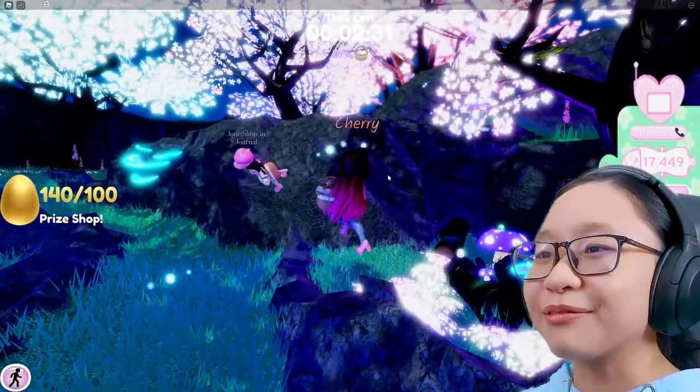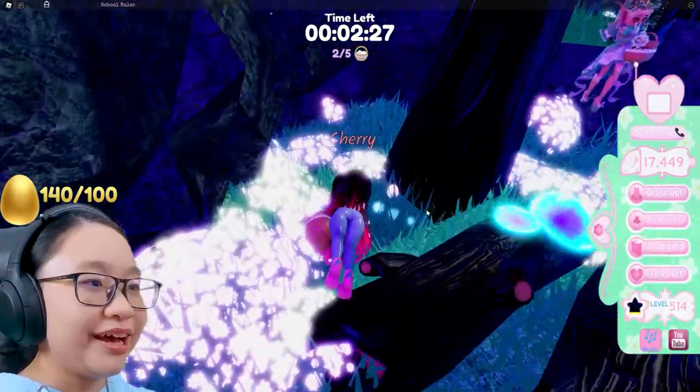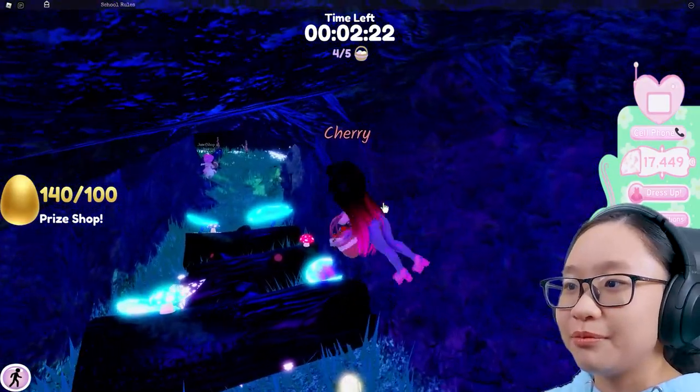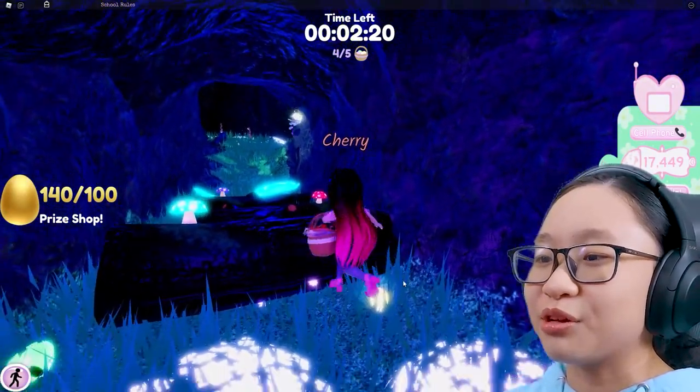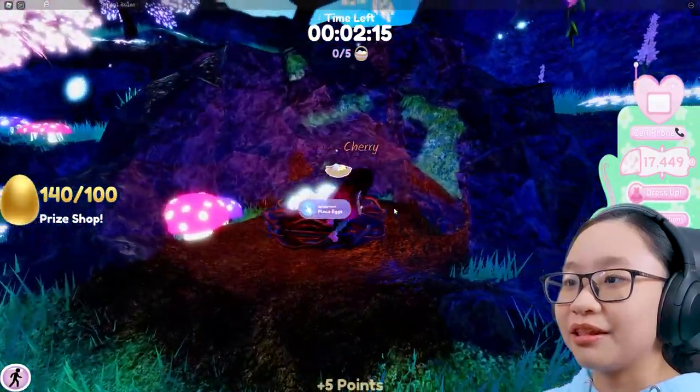There were so many eggs right there just now, but this girl stole it from me. Mine. Ooh. Oh, I thought that was an egg. That was just random sparkle. Okay, let's go put these eggs in this nest.